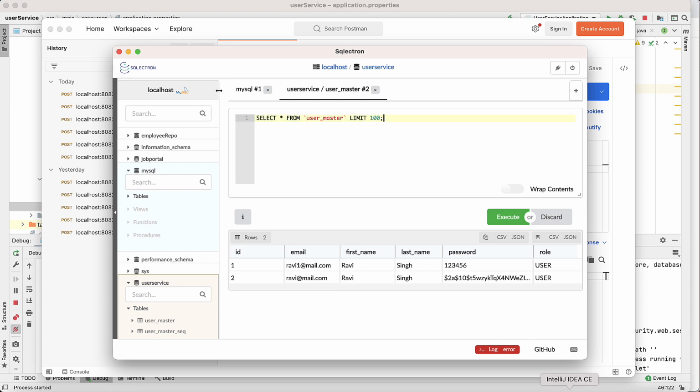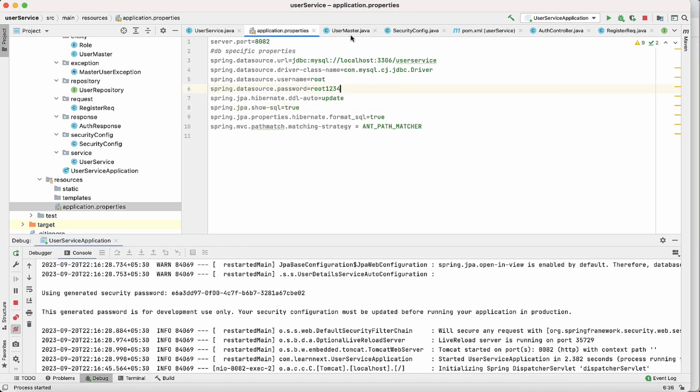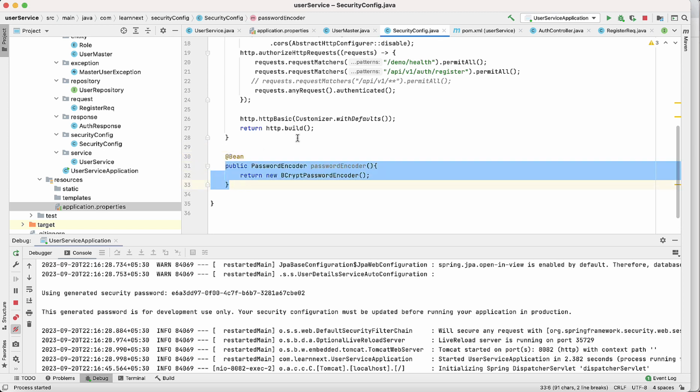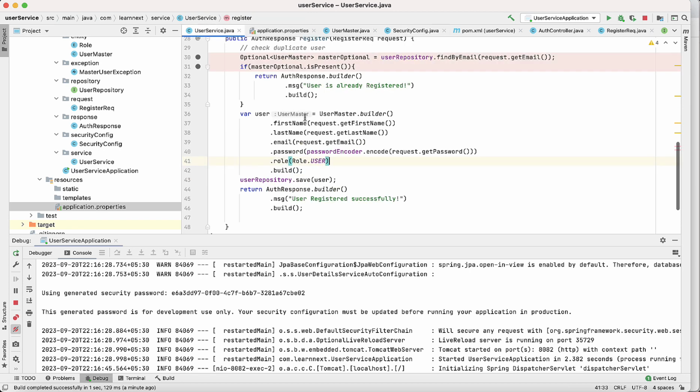So let me go through it again. What you have to do, first you have to add the configuration in the Spring Security config where all configuration was written. Just create one bean with the recommended password encoder, or whatever you want. Now use this encoder object anywhere you want to use it. So this is all about the password encoder method.